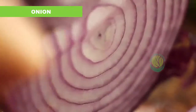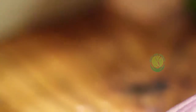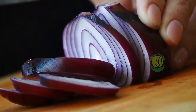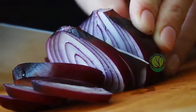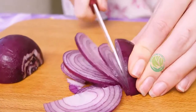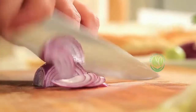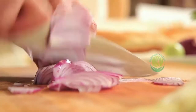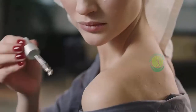4. Onion: Quite a few studies support the use of onion for keloids. A 2013 study found that onion extract stopped fibroblasts — the cells that produce scar tissue — from entering the skin. A 2012 study found onion extract gel sped healing and reduced scar height. A 2011 trial found it reduced pigmentation, most likely due to its quercetin content, a flavonol with antioxidant properties. To use: cut a small onion into pieces — red, white, or yellow is fine — squeeze out the juice using a clean cloth, apply to the keloid area and let sit until dry, then rinse. Apply 3-4 times per day until desired results.